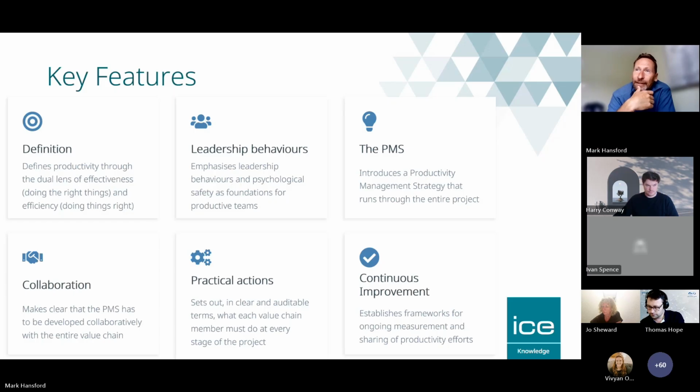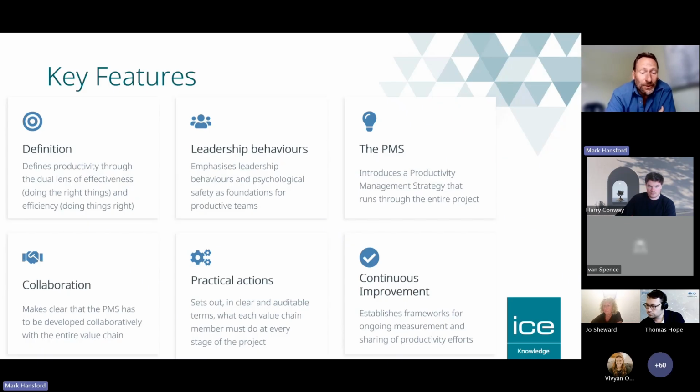And all the way through, we've been very clear that it is this dual definition that is going on within the PAS, because I think there's a tendency when we talk about productivity to lurch straight towards the efficiency end of that, and start talking about production rates and things like that. There's clearly room to improve our efficiency in delivery. But if you skip straight to that and forget about challenging right at the start, are we doing the right thing, then we miss all the opportunity for big improvements. So it defines what productivity is.